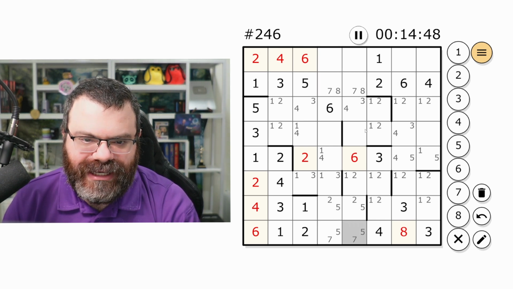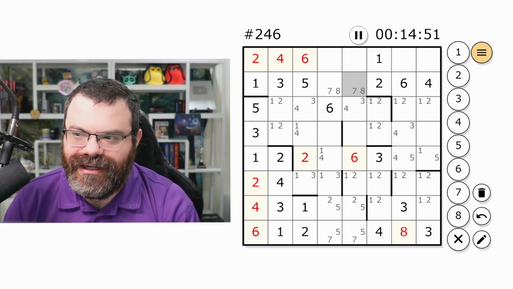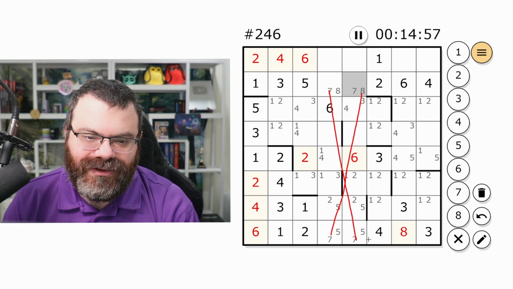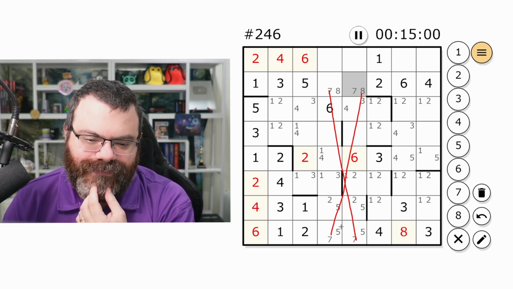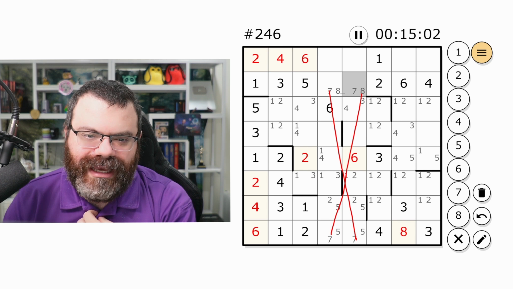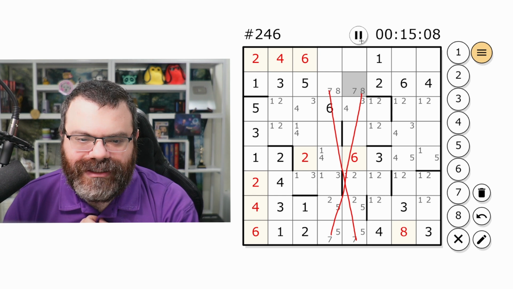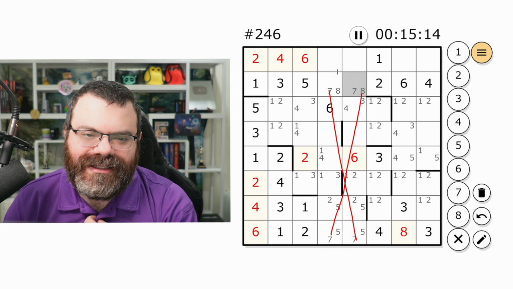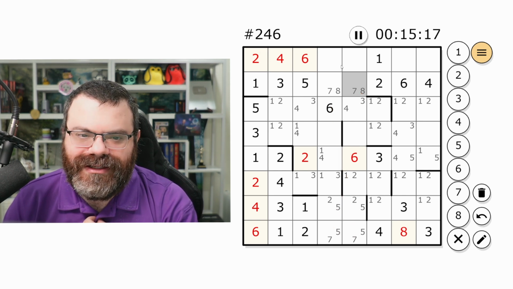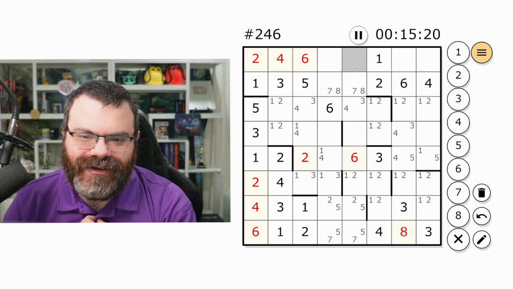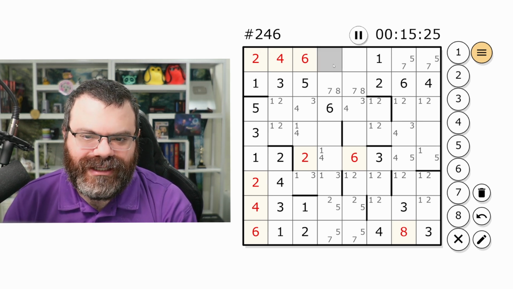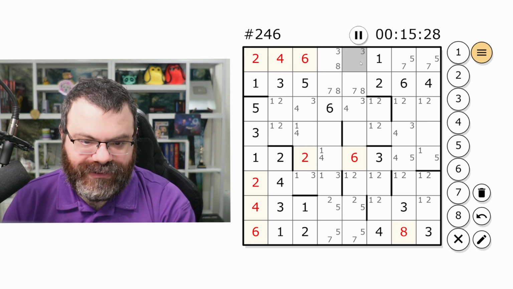We do have an X-Wing on 7s now. Okay, so do you see the other X-Wing here? This X-Wing on 7s. You have to be careful that vertically and horizontally they need to share the same segment as each other, right? If there's a segment border anywhere along the X, either horizontally or vertically, it is not an X-wing. But here, because they do share the same segment vertically and the 7s share the same segment horizontally, we can say that's an X-wing, meaning these can't be 7. So what we've learned is that these two cells here are not 7 and they're not 5 because of our X-wings, putting the 5, 7 over here. The 5, 7s over here, these are the other two digits, the 3, 8. So we can put 5, 7 and 3, 8 across here.